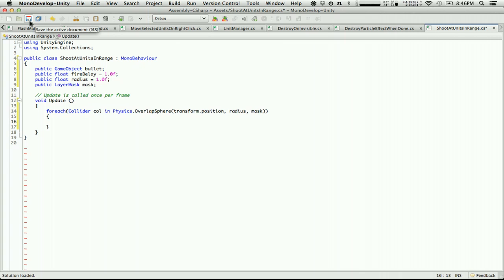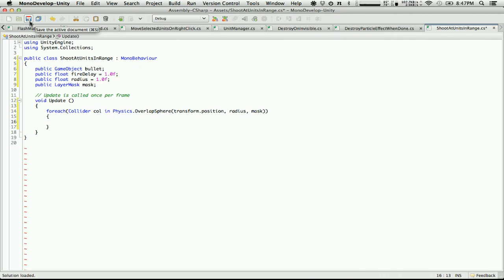So the reason we're doing it as a mask rather than just checking enemy is we're going to use this on the enemy units as well, and the enemy units will be checking for player or player unit status. So everything in here we can assume has already been passed in through the mask, so all of this should be enemies at this point. So at this point, all we want to do is pick an enemy and shoot at it.